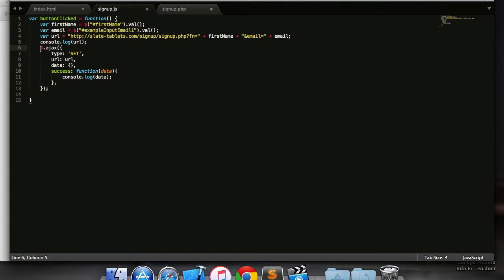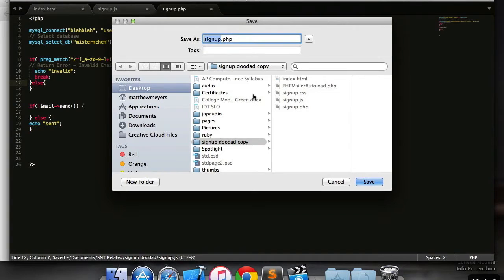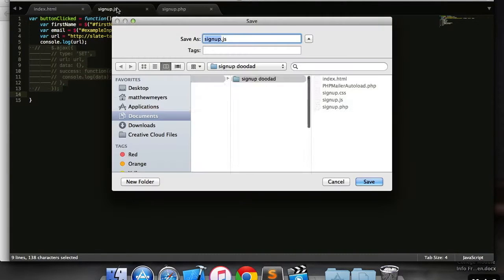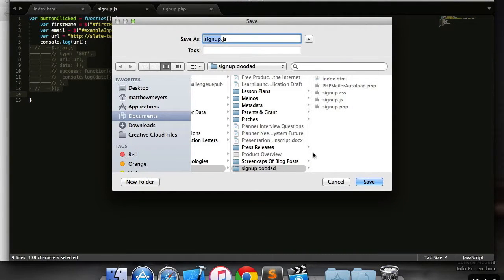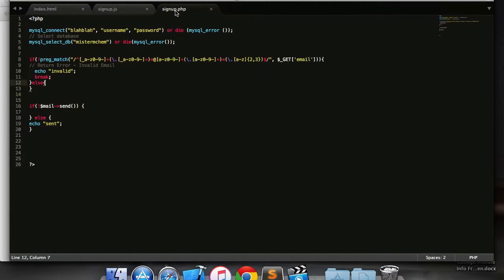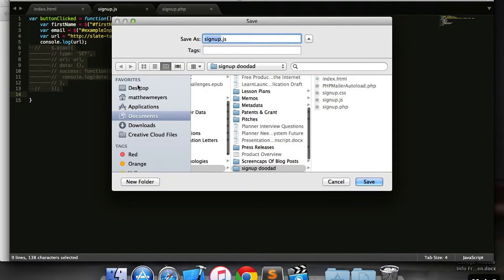We don't want to call it, it's very important that you do this when you're doing PHP because things can get messed up really fast. And when I say really fast, I mean really fast. You don't want to go into your PHP not confident that your JavaScript is completely working. So we're going to go ahead and test this out real quick, but first I have to save this to the right spot.